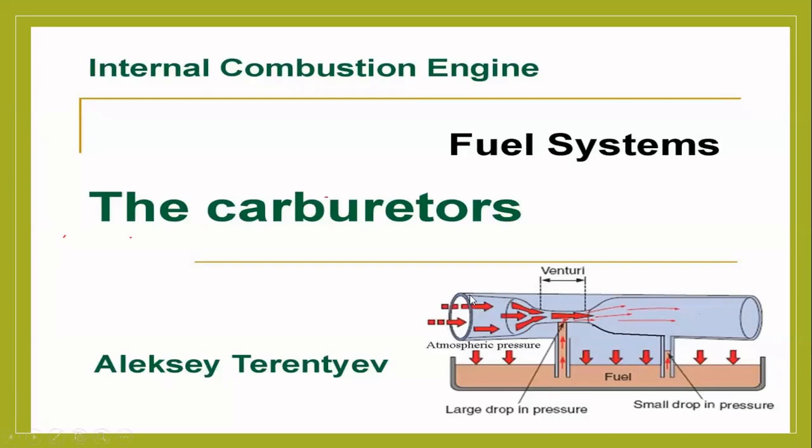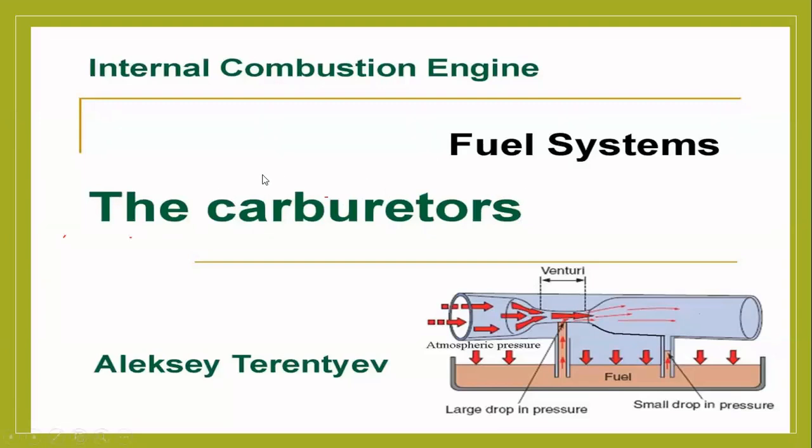Cross-sectional area increases, velocity will reduce. What is the equation? Continuity of flow. Flow means amount of volume. Volume can't be changed. The same volume that goes inside goes out this way also. So volume is A into V, cross-sectional area and velocity. AV is a constant. So if A is increasing, velocity will reduce.